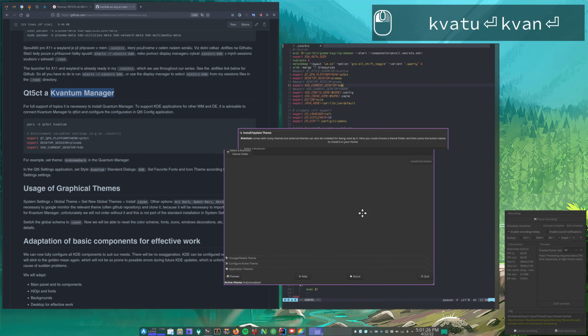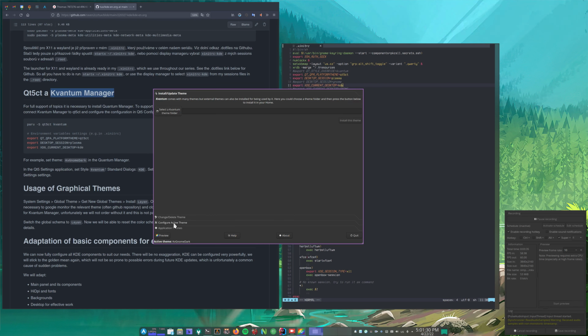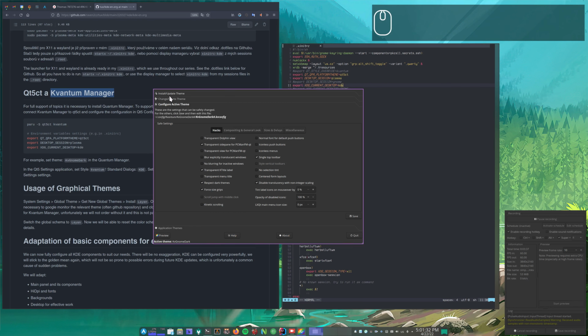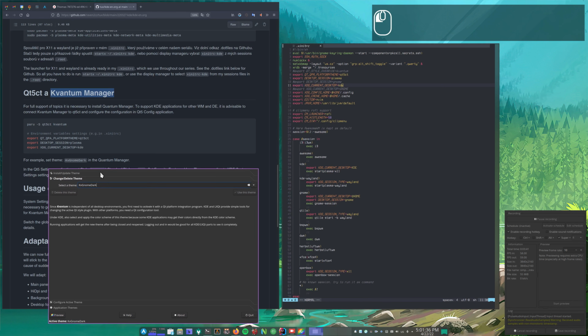you can see that I have configured here KvGnomeDark.